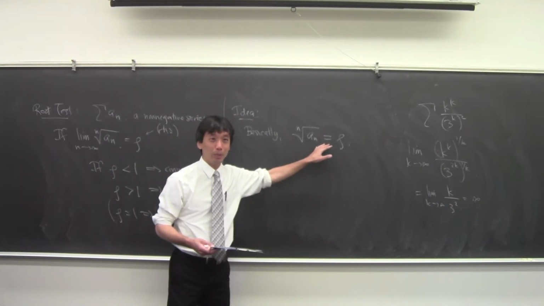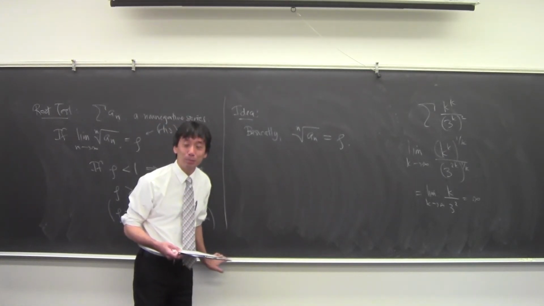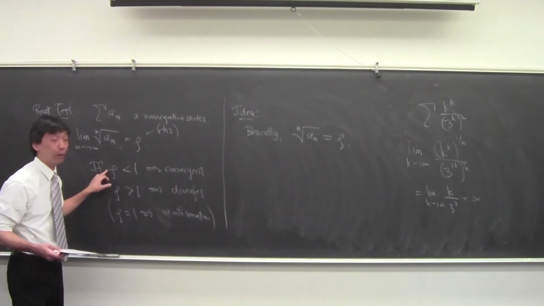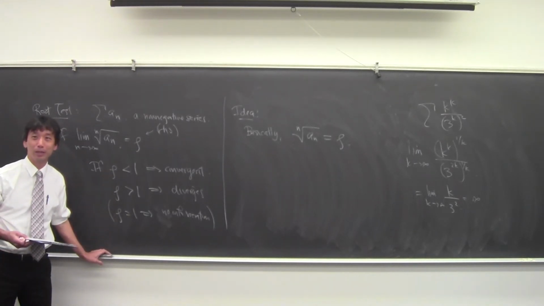First person who can tell me what is going to happen next? Who can explain this? If rho is less than 1, you get convergence. Rho bigger than 1, you get divergence. Why would that be true? You need to say 2 words. If you say those 2 words, then you get the promise. I know, 2 points.